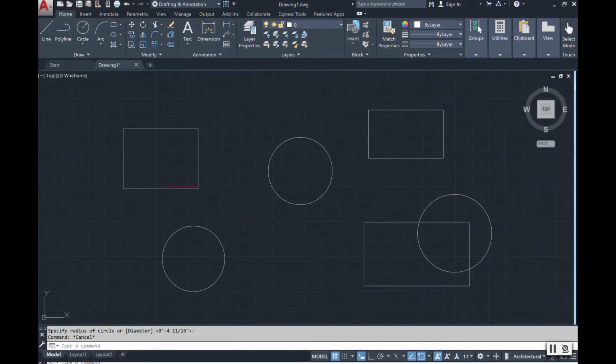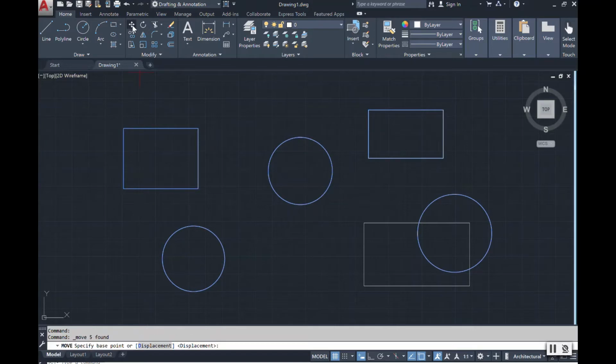The first thing I want to go over is just different ways of being able to select the items that you want to move and do different things with, manipulate, move around, modify. When you want to select something, you can simply use your mouse and left click right over items, just with a simple left click. And once you have these items selected, you will see that they will highlight in blue. You will have your blue grippers. From here, you can do whatever you need to do to these items that were selected.